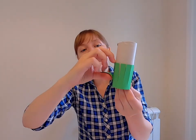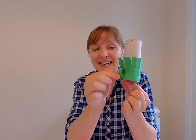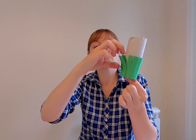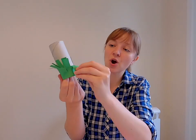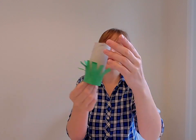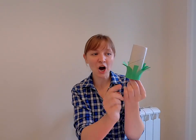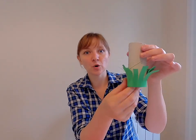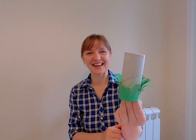Okay, and now look, let's bend the strips, yes, let's bend this strip. These are grass blades. This is a grass blade, a blade, yes. Let's make them curly, let's curl them, look. Okay, good job. Oh, look, this is grass, yes, green grass growing around our stem. This is the stem of our mushroom, of our poisonous mushroom, remember? Okay, good job.